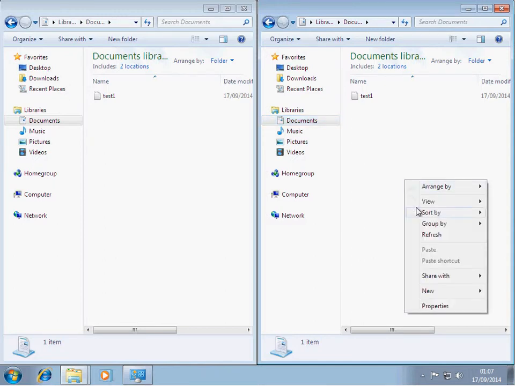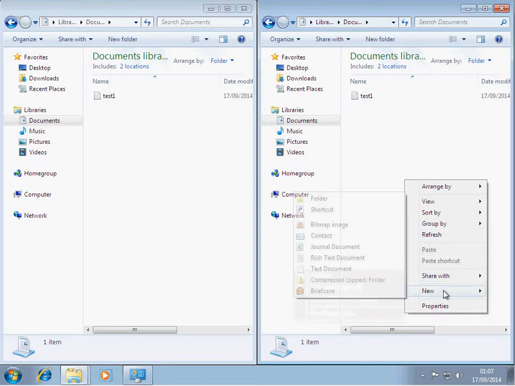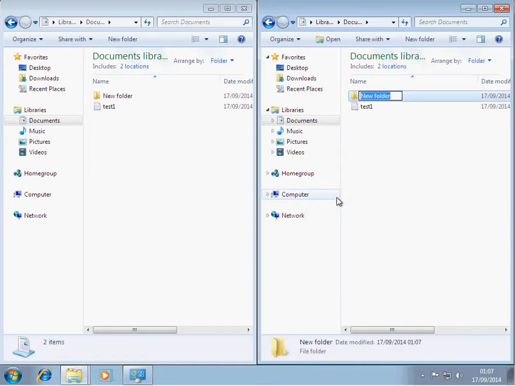When we right click, bear in mind every time you right click something you will get a menu box. What we're trying to do here is create a new folder. So if you come down to New, go along to Folder and left click, it creates a new folder. Notice, because we're looking at the same thing on both boxes at this point in time, that new folder has also been duplicated there. We're looking at exactly the same place for the time being anyway.